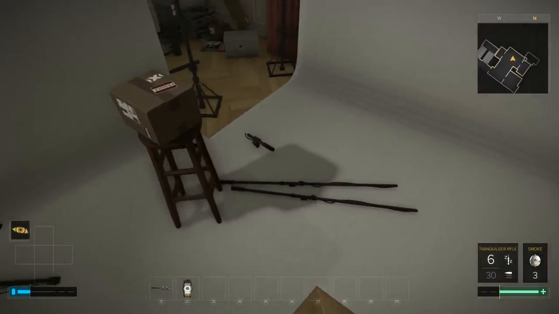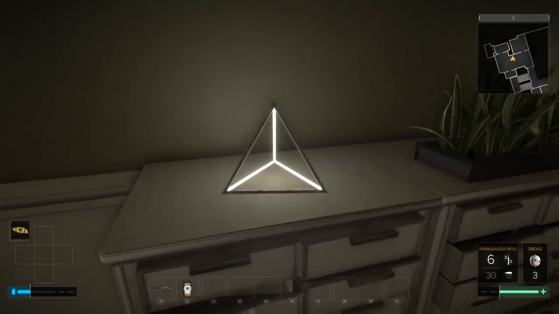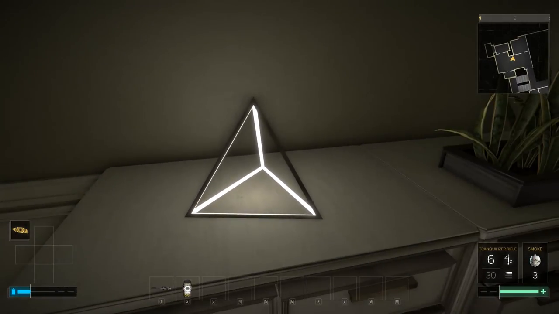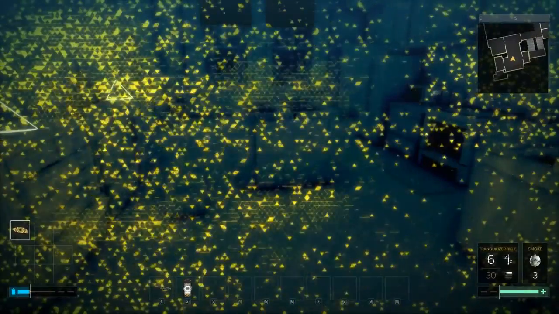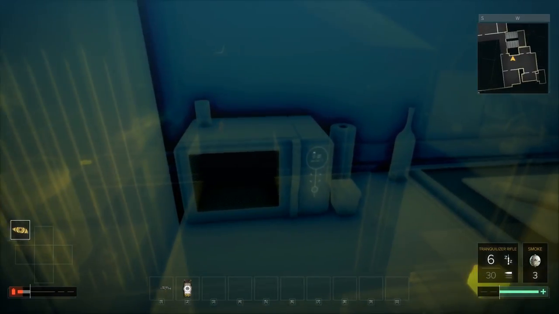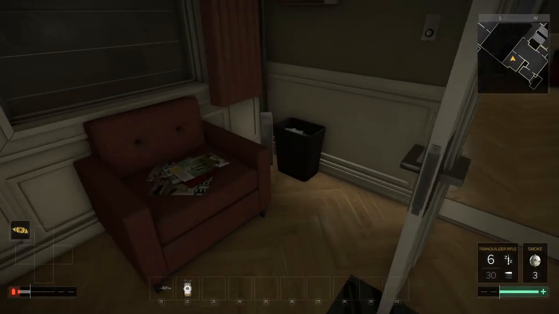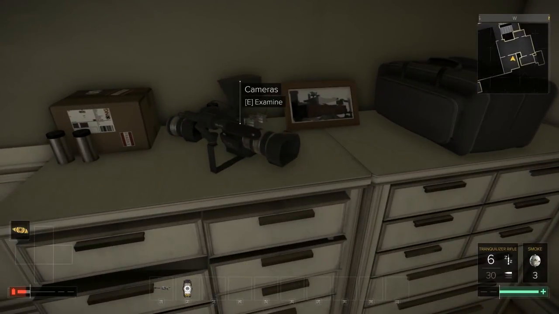Oh, they got a studio. Photographer? Those are fancy lights. Cool. How do you turn them on or off, though? They don't seem to have any switches or anything. What's their power source? Some expensive equipment.